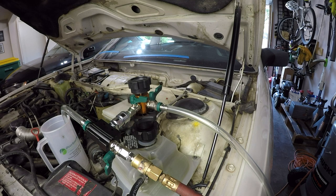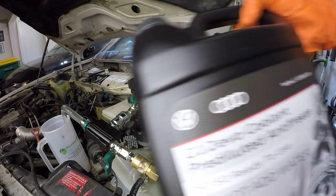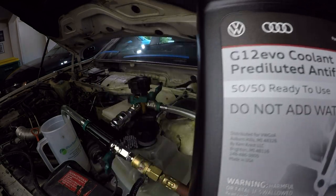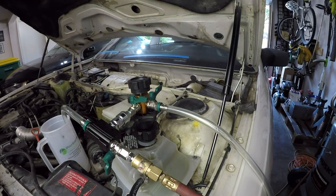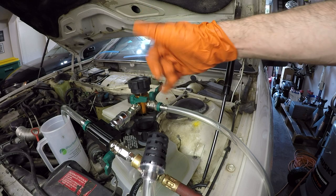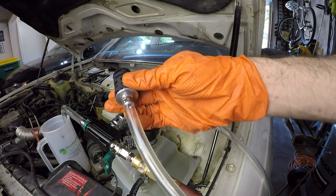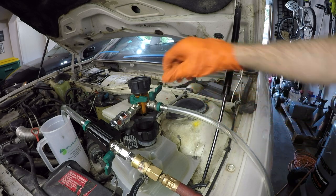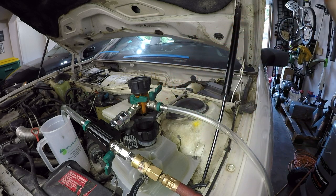So now we're going to fill the system up with some genuine Audi G12 Evo coolant. So this is kind of like that pink stuff. And how you do that is you drop this piece, which is attached to the mechanism here. This is just like a sump. You put it into your gallon jug of coolant. Then you flip this valve on and it starts sucking it in.